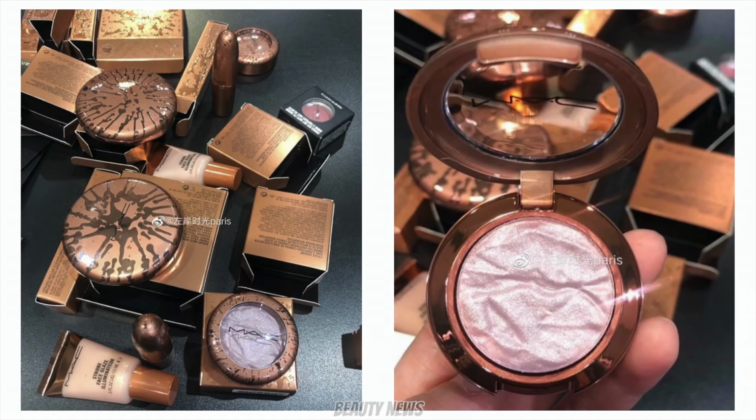We have some images here from a new collection coming from MAC, potentially summer 2020. In the image, we can see some lipsticks, eyeshadows, some strobe face illuminators and face powders, which could potentially be highlighters or bronzers. It looks like the highlighters are in the clear top lid, and then there's probably bronzers in that closed lid. I would definitely say this looks like a bronze collection. They've got this dripped metal bronze packaging, so I definitely think this is their summer collection, and there will be an abundance of bronzers. We just don't know much about them yet.